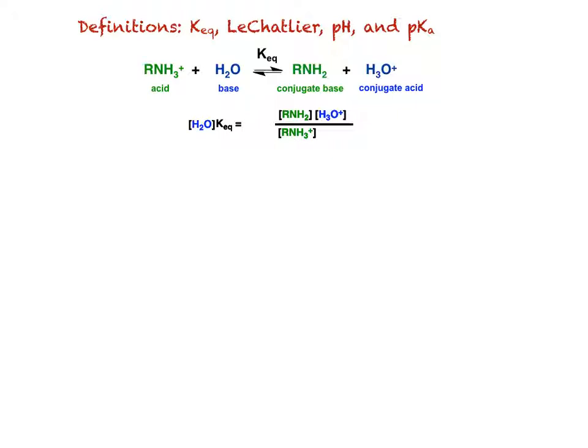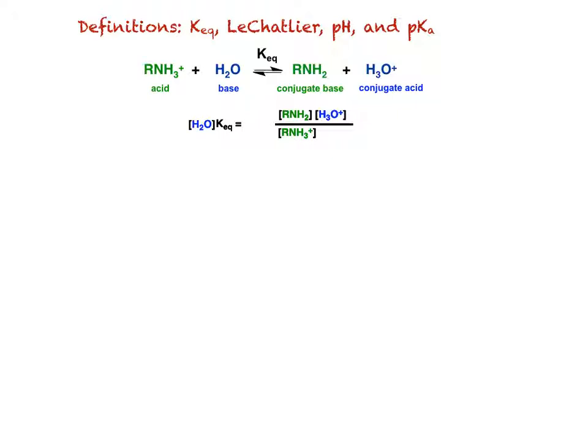On the left-hand side, we have the concentration of H2O times KEQ. And again, this is a number. And recall that KEQ is a constant, so in fact a number times a constant is going to be a constant number. And so on the left side we essentially still have a constant.